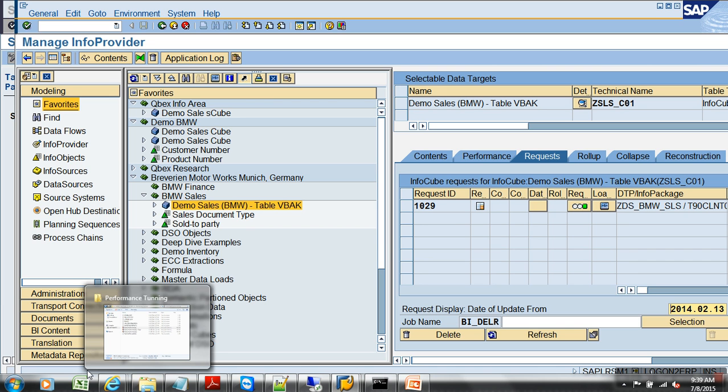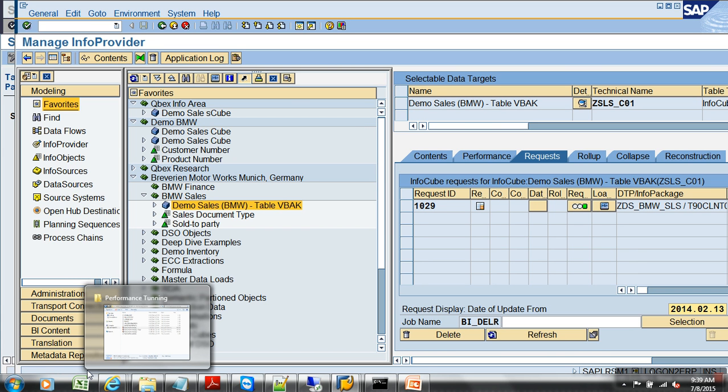Now you're creating a copy cube and loading all the data into it. Why do you want to get the data back again? What is the new cube you created? Create partitions in it, load all the data into this cube, and then do reporting on it. Logical. And with the new cube, create partitions, get all the data from the old cube to the new cube, and start using this cube.